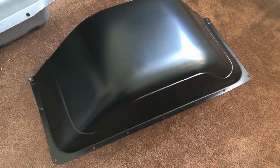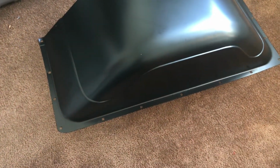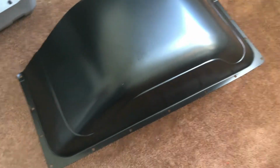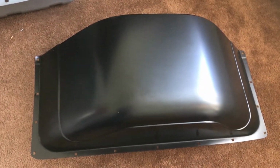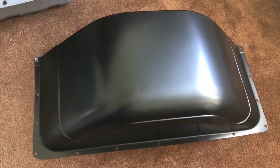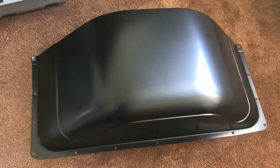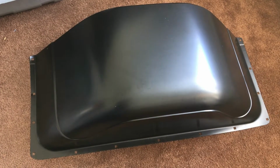All right, these are super cool because they are made to look just like the factory, with the bead roll. However, they are 5 inches wider. You can't really tell right now until I put it right next to the other one. These things are monstrous. It's going to be awesome to get that much tighter under the wheel and see if we can hook up that big block a little bit. Let's go take them outside and see what they look like next to the old ones.